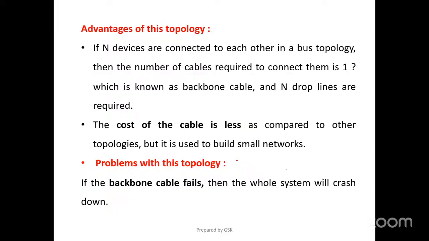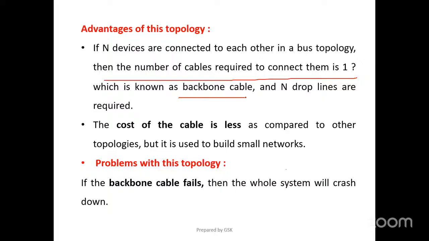Next, advantages of this topology, that is bus topology. If n devices are connected to each other in a bus topology, then the number of cables required to connect them is 1, which is known as the backbone cable, and n drop lines. Very simple. So if you want to connect 10 nodes to the bus topology, you need not increase the main cable length.